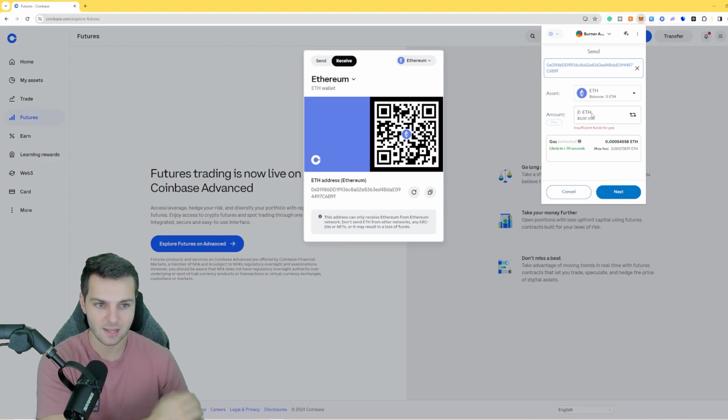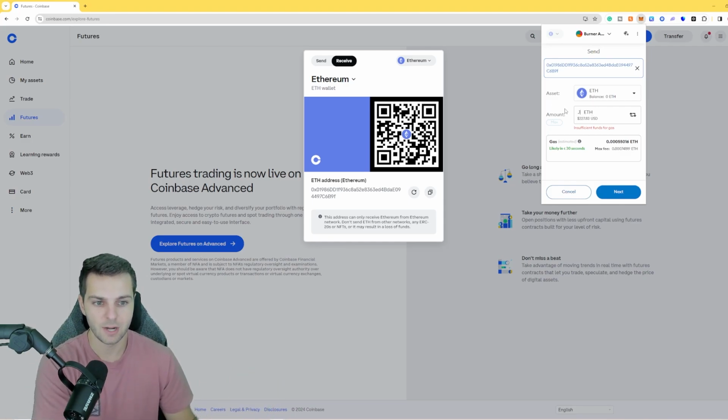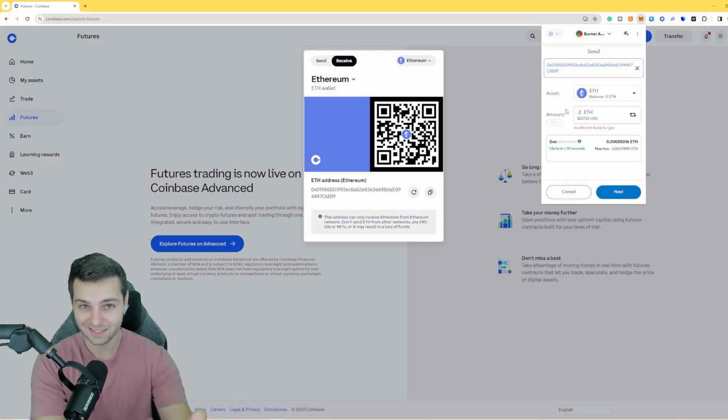It's going to say, hey, what is the amount of Ethereum that you'd like to send over? We can say 0.01 or 0.1, whatever it may be. You're going to have to make sure that you leave at least a little bit of Ethereum in this wallet for the gas fee. And if you don't, then it's going to tell you that you have insufficient gas, or maybe you try to make a transfer at a later point in time, and then all of a sudden you don't have enough for a gas fee.